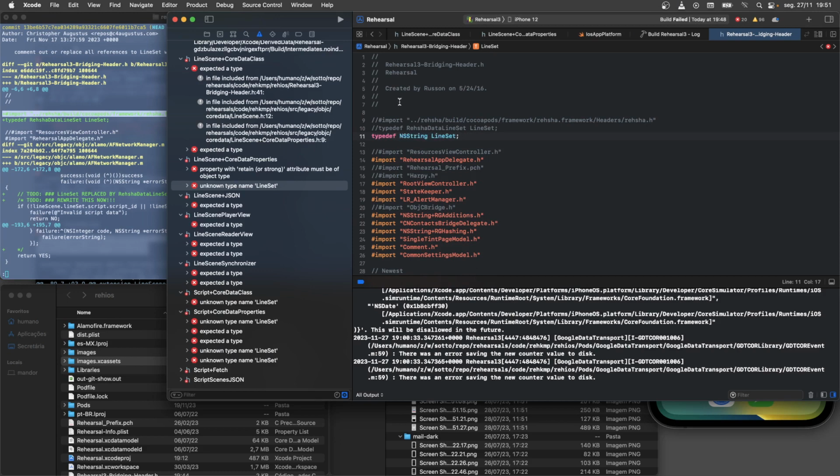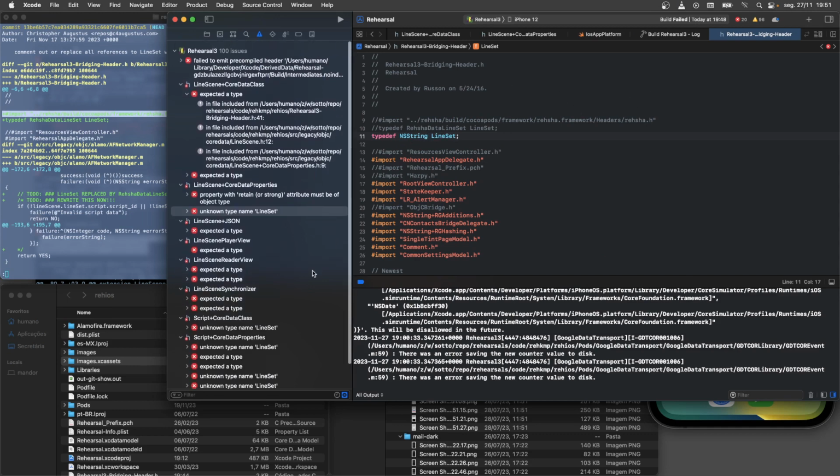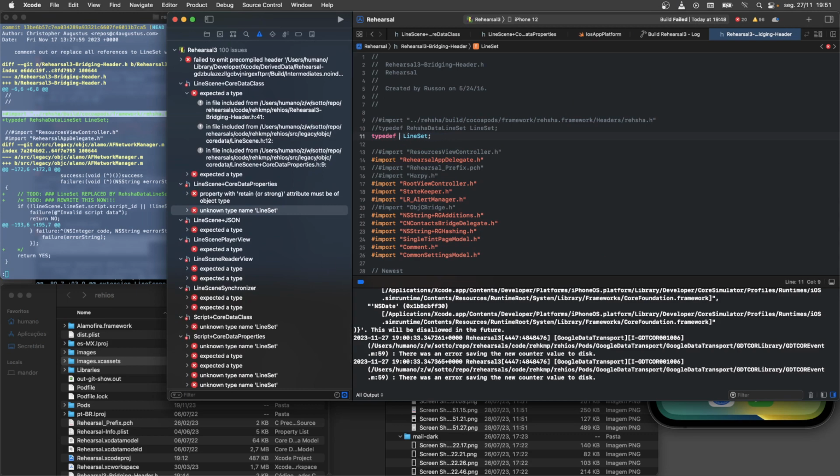I mean, honestly, what I should do is the same thing that was in that Swift code, where it just did a type alias of, well, this is Objective-C. Let's say NS dictionary instead of NS string. It's JSON, it's a dictionary.